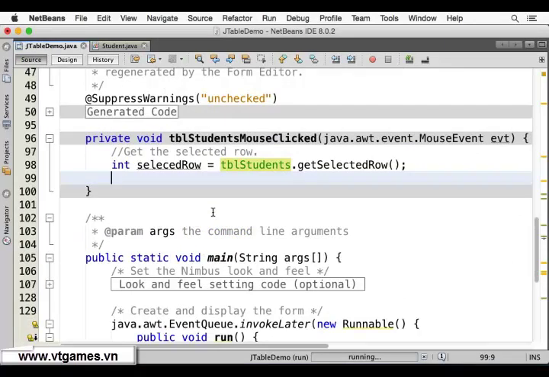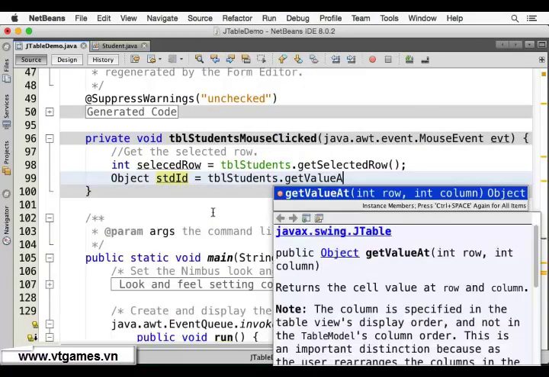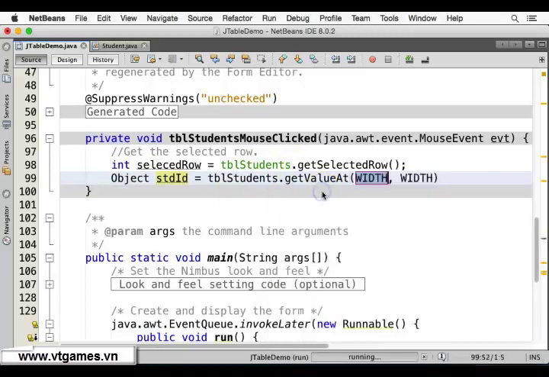Let's say object student ID equals table students dot getValueAt, at some row and column, and the row is the selected row, and the first column is 0.